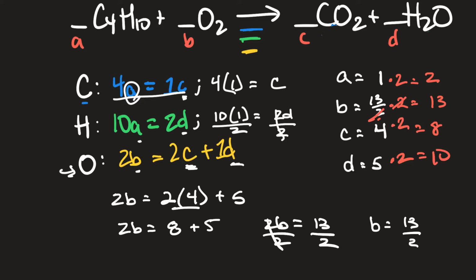Just like I said before, these are your variables. Since A is 2, we'll write a 2 here. Since B is 13, I'm going to write a 13 here. Since C is 8, I'm going to write an 8 here. And since D is 10, I'm going to write a 10 here. Hopefully, if you recall, this looks just like the answer to the very last problem I gave you in part 1 of balancing chemical equations. And so this is the guess and check method. We'll do one more.